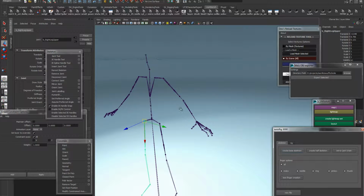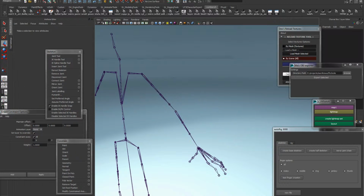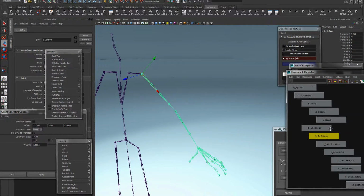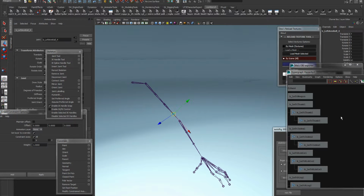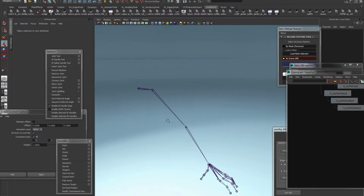So I'm going to create a little skeleton. I'm going to use a couple of cheats. Don't want to do everything from scratch. Let's see. So there's my arm. Delete some stuff. Don't need all that.